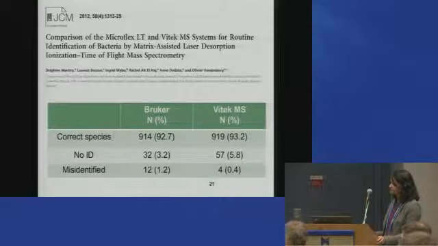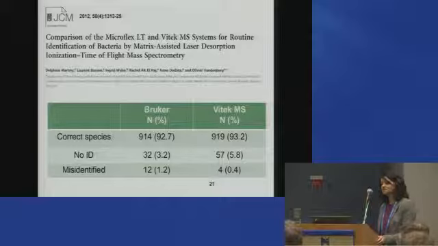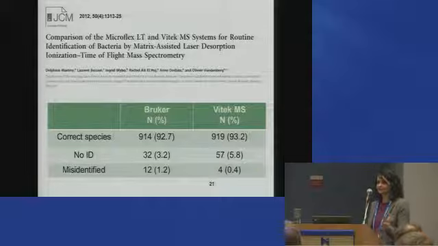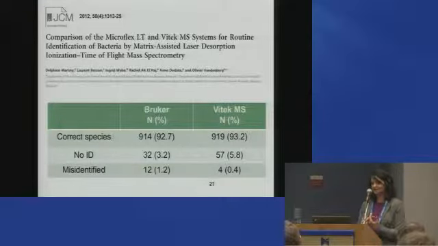There were some organisms that were not identified on either of these systems, and some of these include some of your anaerobes that don't do very well, some of your streptococcus species. For example, strep pneumoniae is not identified very well with the Bruker system or with Vitek. And also your E. coli, which is an enteric organism, cannot be very well distinguished from Shigella. Now you know Shigella is something you don't want to be mixing up with E. coli. You want to be able to distinguish both of these organisms. But because they are so taxonomically closely related that you cannot separate them based on their ribosomal proteins, they tend to give you the same answer, okay?